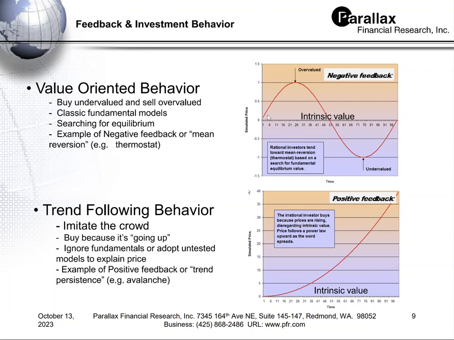Negative feedback in a market would be, here's an intrinsic value, let's say, of a security, and at some point it becomes overvalued in price, and people recognize it and start to sell. And if it becomes undervalued, it's recognized and people buy. So this is the value oriented. We love this to be the only thing that goes on in markets, where you're always trying to find equilibrium by negative feedback. Slightly over and slightly undervalued brings you to a more rational value. But unfortunately, that's not the end of the story.